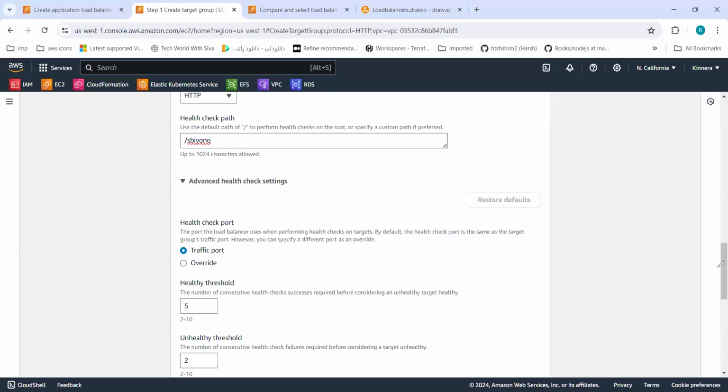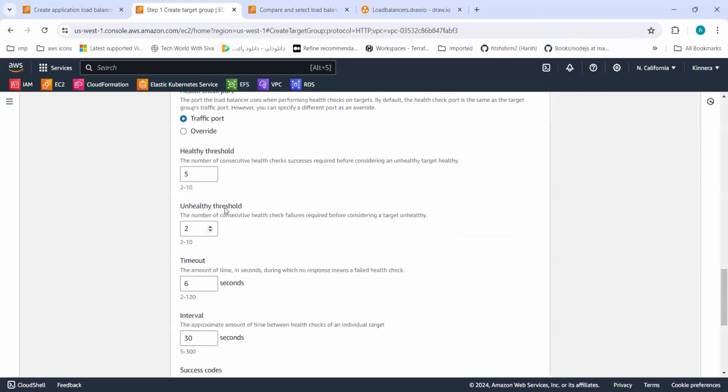So next, unhealthy threshold. Here the load balancer gives a request to our application, but the server doesn't respond 2 times. Then the load balancer does not send any request to the server.